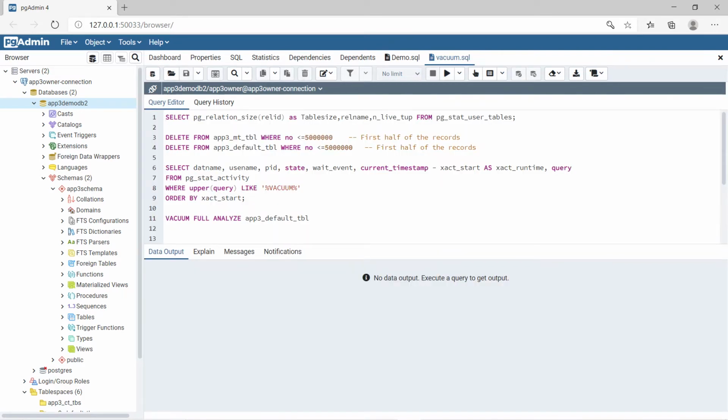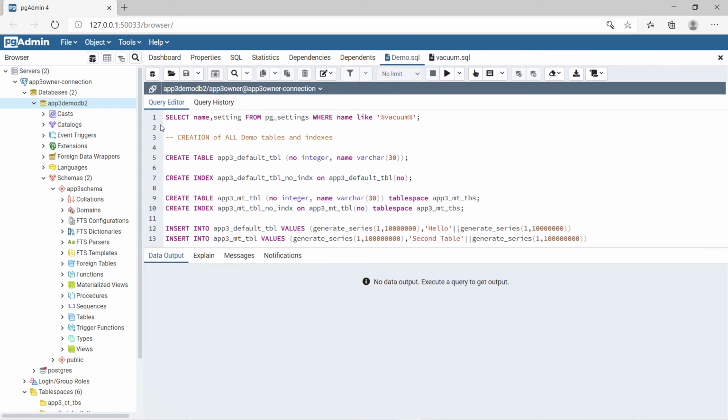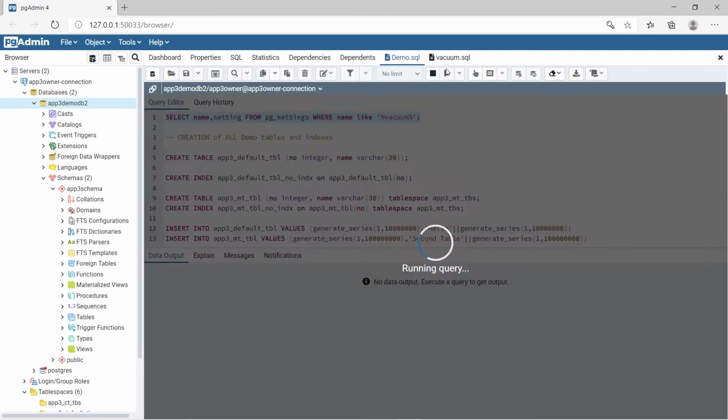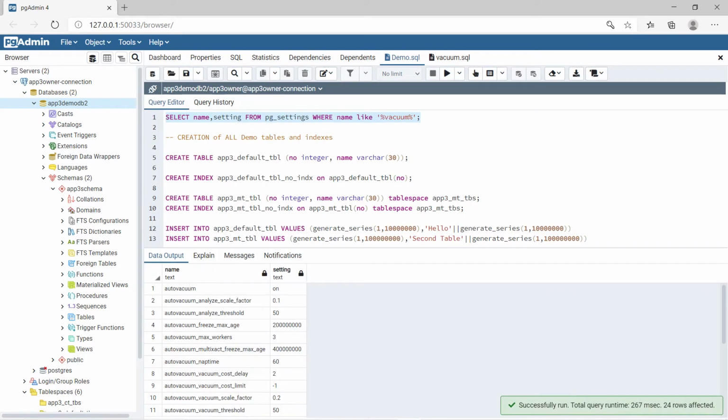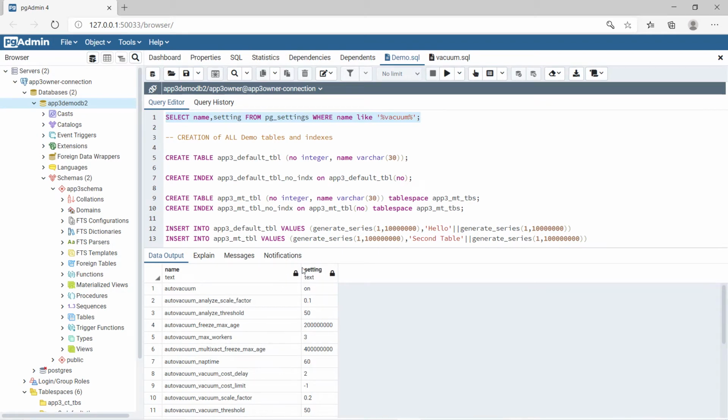Okay, now let me go to demo.sql. If you want to see the parameters related to vacuum, you can use this query. As I said, unless you have thorough knowledge of vacuum concepts, don't tweak any default parameters.